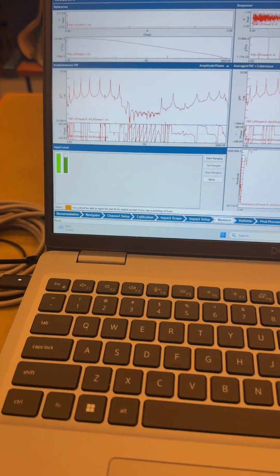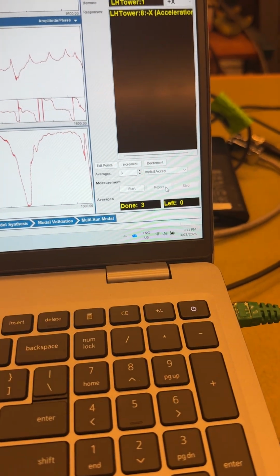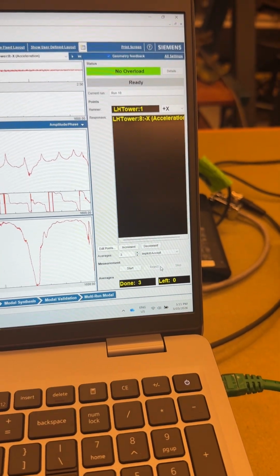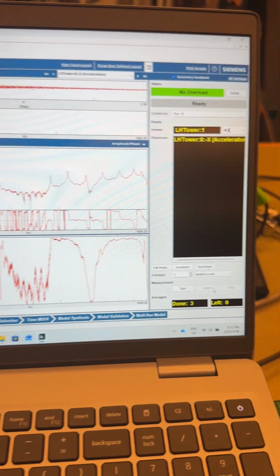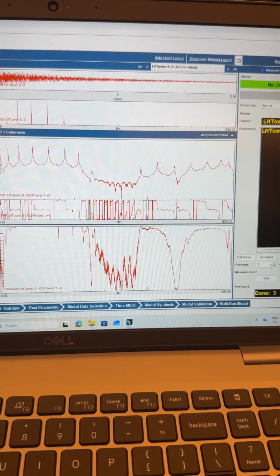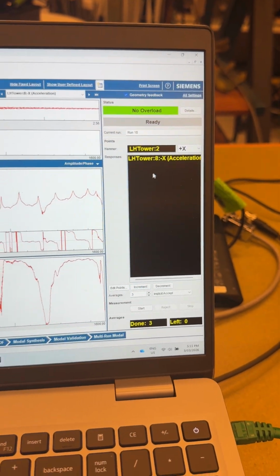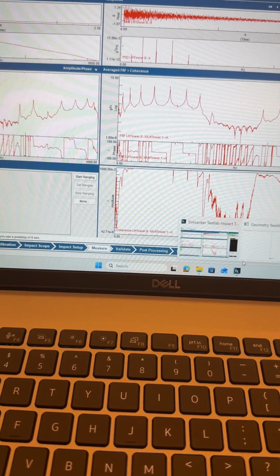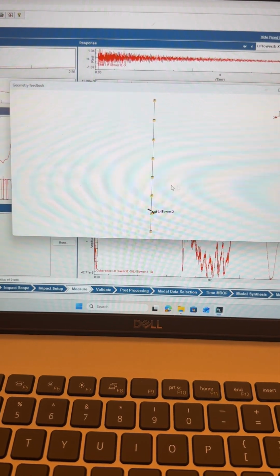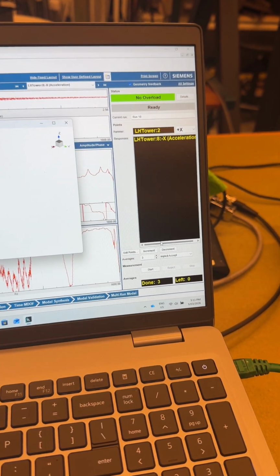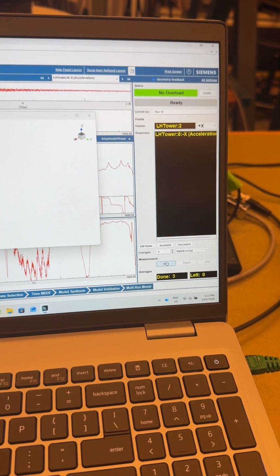And this time I got a green indicator again. I got a little nice bell sound to indicate that that's finished. So I've done those 3 averages. I can now increment to the next point if I'm happy with the data that I've collected. So I can increment now to point number 2. If I bring my geometry feedback up, we're ready to go on point number 2, and I can resume with the next run by hitting the start button, and away we go.